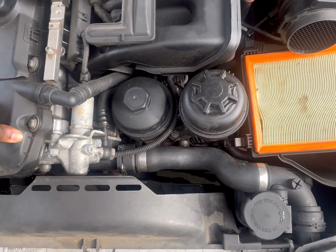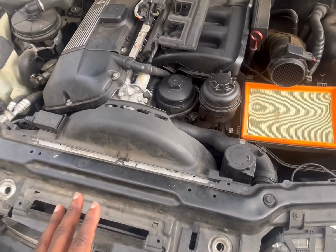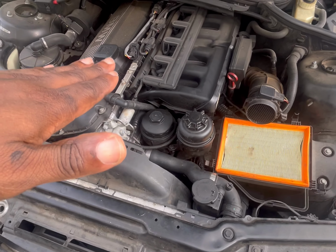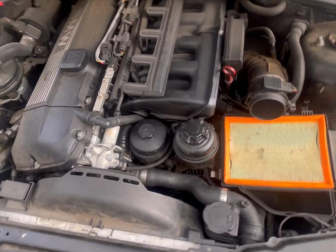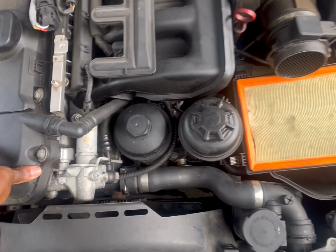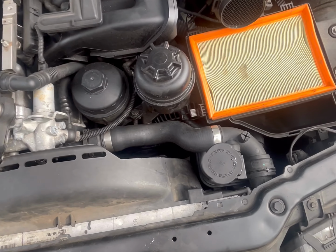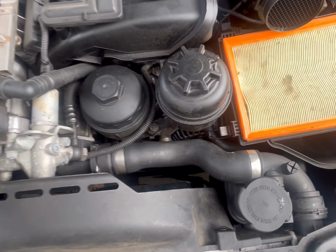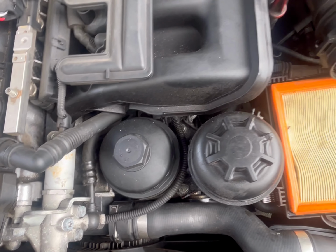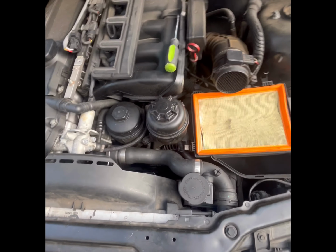So what I would do here is remove the upper radiator hose. Usually when you park the car in a way where it's leaning, with the front a little higher than the back, like on a hill or something, it's probably the way to lose the least amount of coolant while doing this. Once you pull out the water pump, the coolant is going to come rushing out. Some people, or the correct way, would be to drain the coolant before you do this. I'm not doing that.